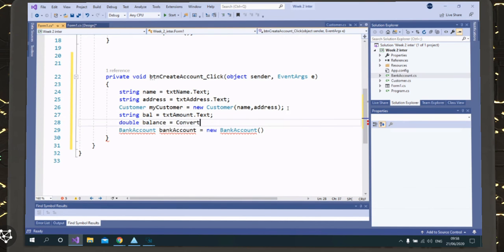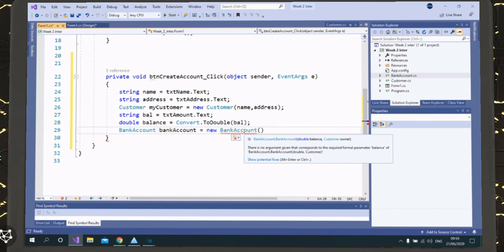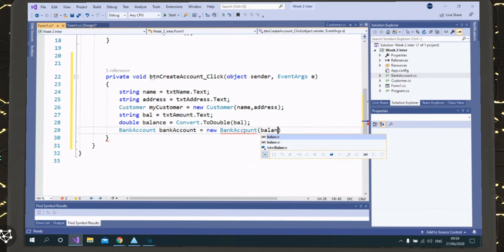Equal convert dot to double bal. So now I have a balance in double. I can pass it right away. So the first thing is the balance, and the second thing is the owner of the type customer. So my customer will go right here, and the semicolon.